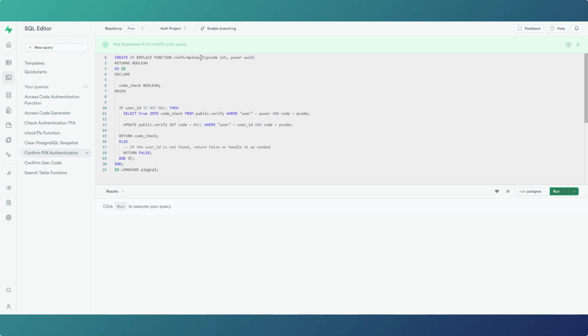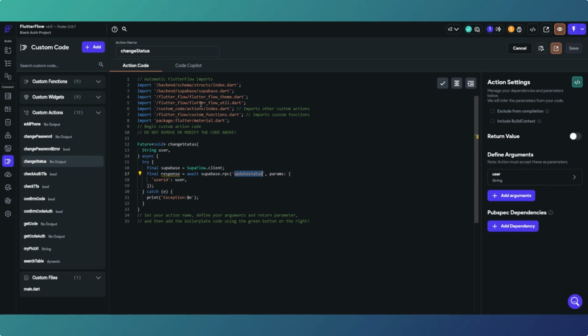this is the confirm pin auth. I've added a thing where we're setting the code back to null again once we've confirmed it. So this is confirm pin auth, which is the new one for the opting in rather than the signing in. So we're passing the pin code, which is an integer, the user ID, which is, although it's a string in FlutterFlow that we're passing, which, let's go back to confirm code auth.